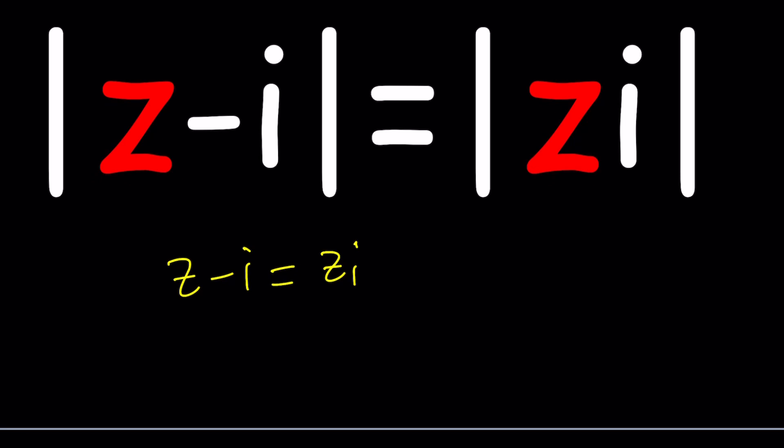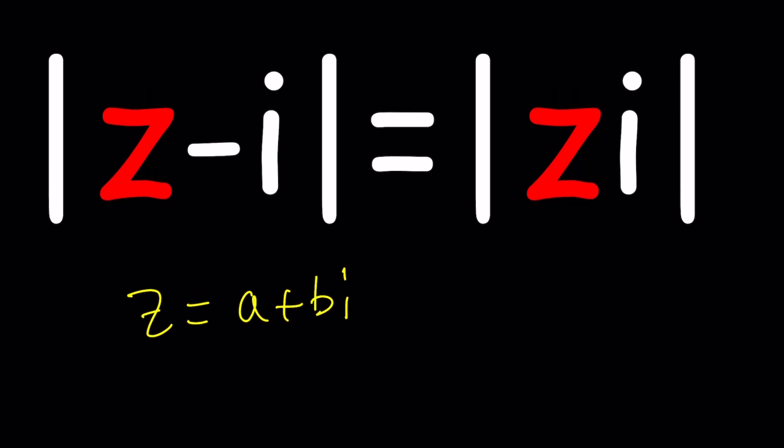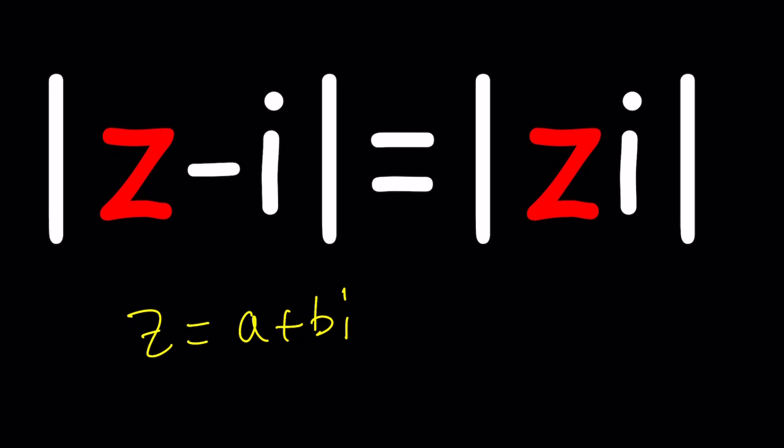This would be a typical problem that you can solve for z very easily, and I believe I've done this problem and similar problems, and you can do this problem in more than one way. We're going to solve this problem that contains absolute values. The approach is the same. We're going to replace z with A plus B I because that's the name of this channel. Not just because it's the name of the channel, but that's a good method.